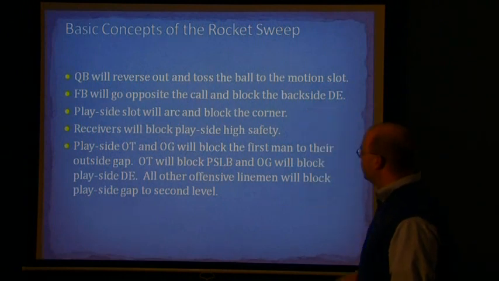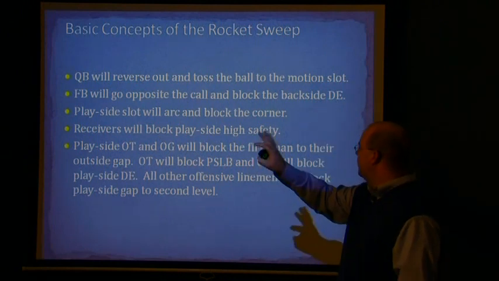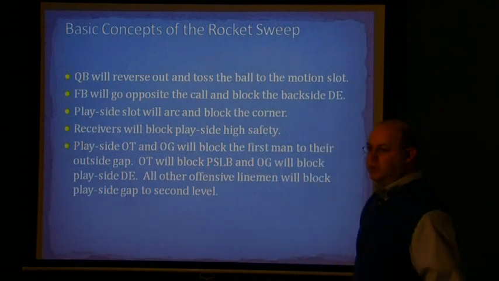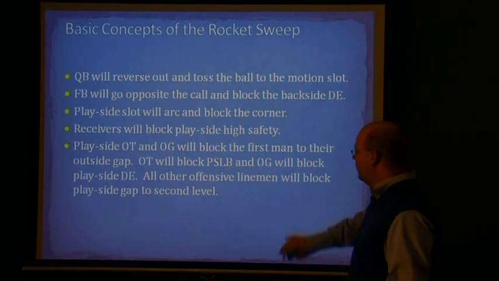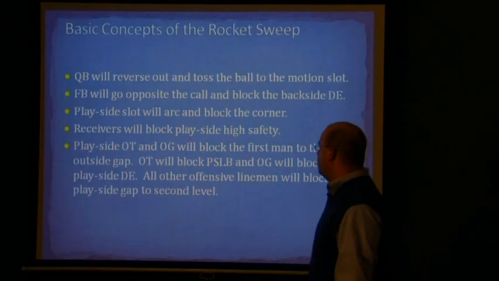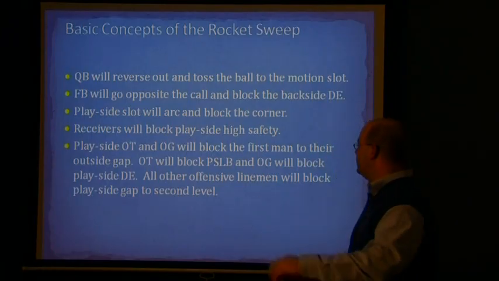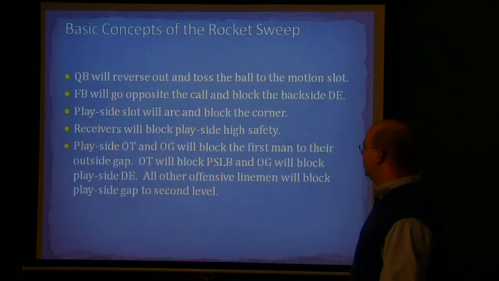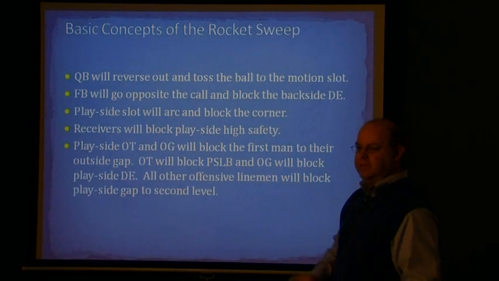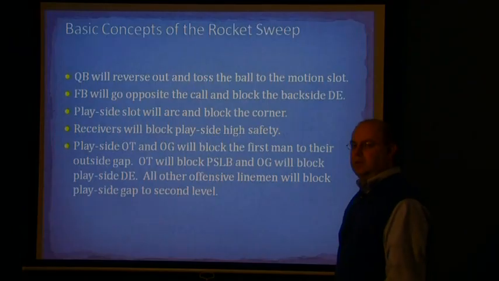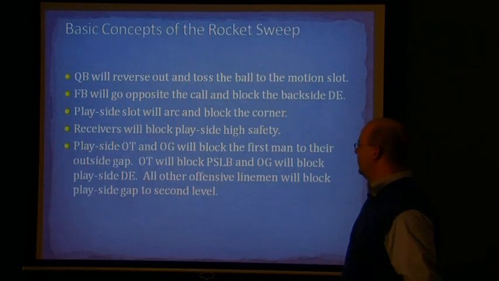He'll go opposite and block the defensive end. The play side slot will arc and block the corner. He always goes and blocks the corner. Doesn't matter what coverage they have, he always is to the corner. Receivers will block the play side safety, the play side high safety. If it's a play side down safety, then we'll try and crack him. But if it's a high safety, we'll go try and get him.